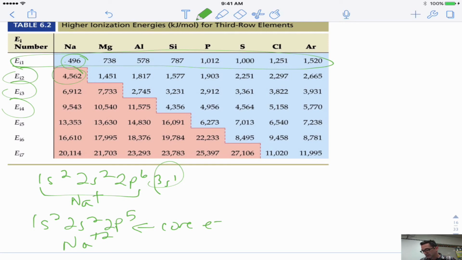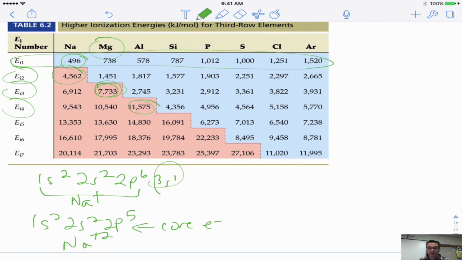And you see that with the successive ionization energies. Magnesium has 2 valence electrons. So removing the first, okay. Removing the second is more difficult. Removing the third, though, look at the huge jump here, because now we're in the core electrons. We go to aluminum, the first 3 are easy, 3 valence electrons, then you go into the core, much more difficult. And so this just gives you an idea of how many valence electrons there are. You should actually be able to see that jump.